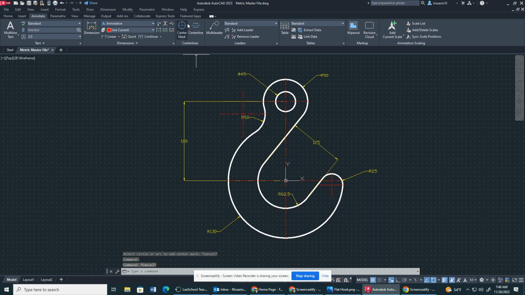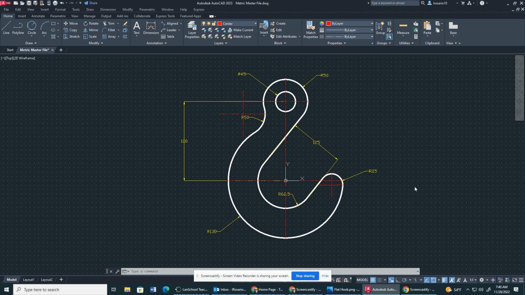What we can do is there's certain ways that we can do to remove these, I believe. Okay. I'm going to try one thing. So give me a second. There we go. Okay. So I essentially just want that center mark right there. I don't want those lines coming through, right? And this one as well. So what I do is I type in explode. I'm sure there's other ways to do it, right? But this is the easiest, simplest way, okay? You can probably just change some settings. That's fine. But I'm going to go around this. I don't want these lines there. Click all four and delete. I legit just want that center mark and that center mark right there.